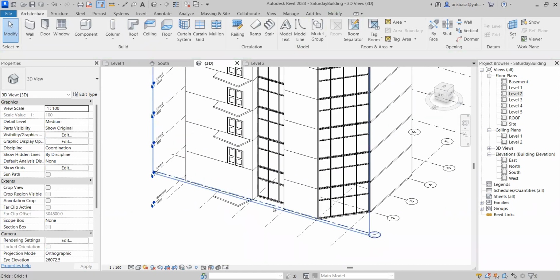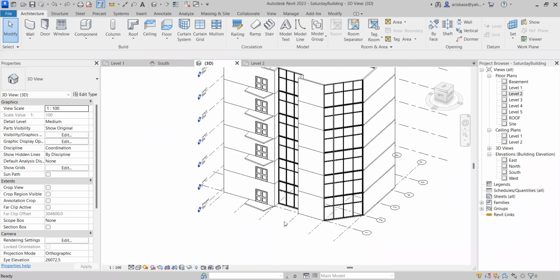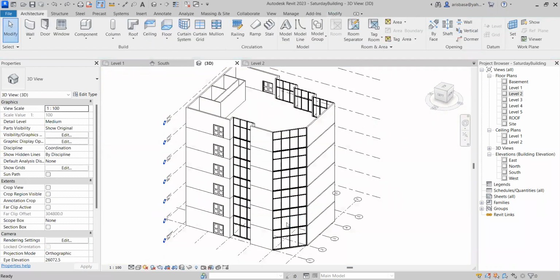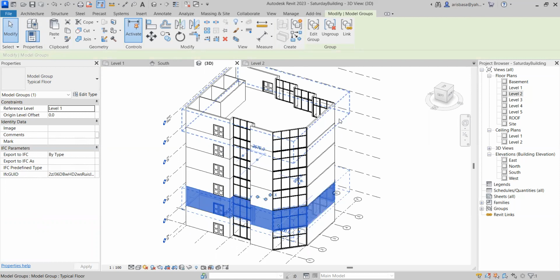Okay. Pwede pa balik na sa level 2 siya. Lagyan ng balcony. Sige. Okay. I will undo. Okay. No problem. We will undo. Sa level 2. I will undo. Okay. So this is level 1. I will ungroup level 1. Okay, this is level 1 because the bottom one is the basement.